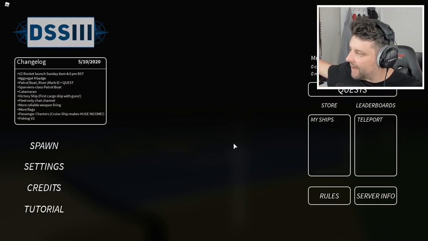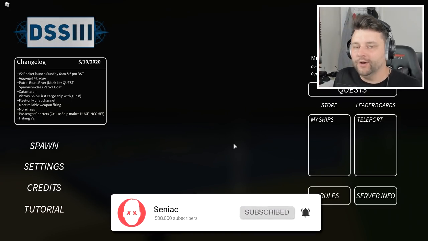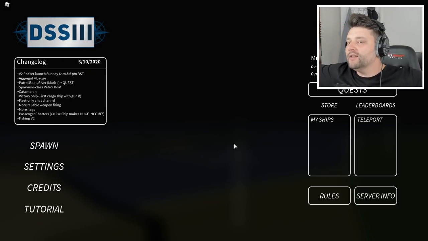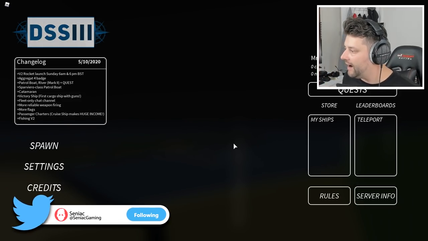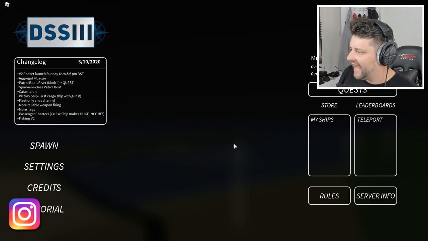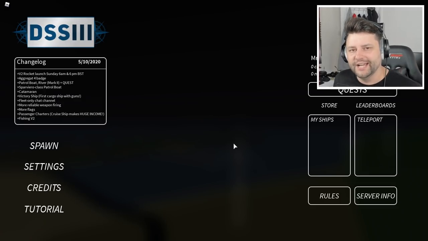Welcome to Dynamic Ship Simulator 3. I haven't played one or number two, I've jumped straight into number three. And this is apparently the ultimate ship simulator game where we can do all kinds of stuff. Apparently you could do some fishing, there's passenger boats, and you can engage in player versus player combat as well, which sounds kind of crazy.